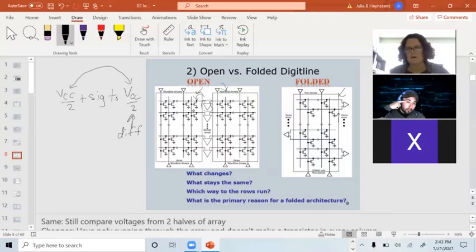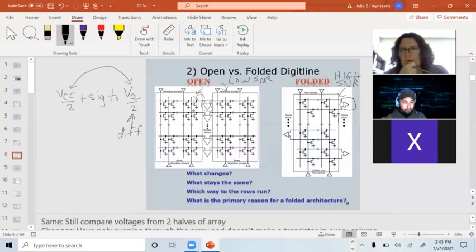So the likelihood of them picking up the same noise is very high. This has a much higher signal to noise ratio. High SNR. The only thing that changed, well, there's a couple things that changed, is where I'm comparing it to across there.